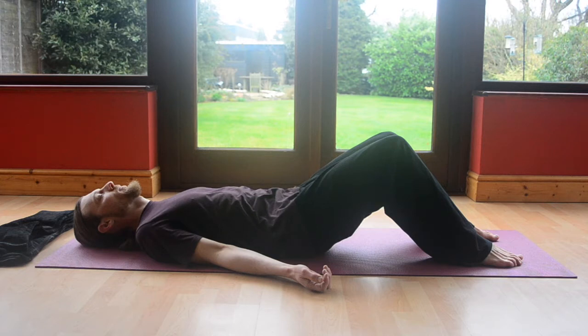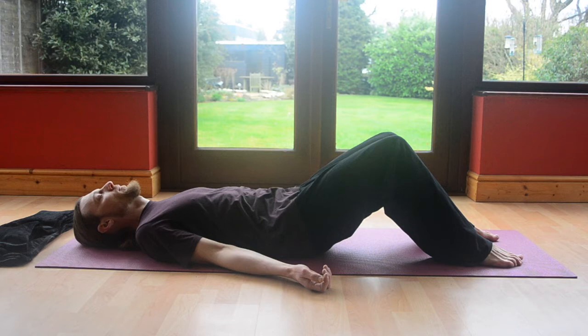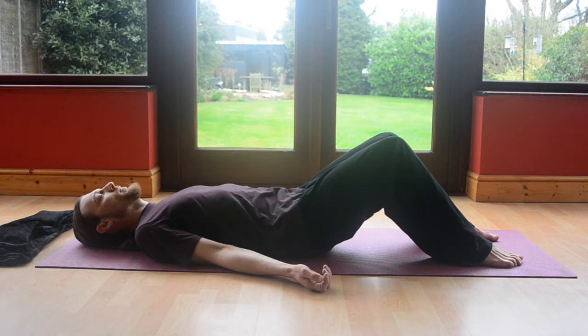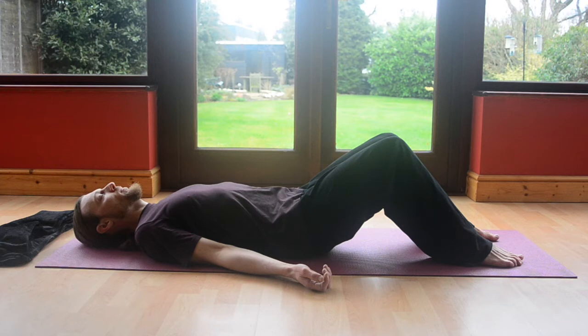So working with a rather familiar movement of taking the pelvis down a straight line, but bringing your attention and your focus to the movement of the spine. So as the pelvis rocks neatly back and forth within the hip sockets, can you feel the transitional movements traveling up vertebra by vertebra through the spine? Noticing as you do so and seeing how far up through the body that sensation is detectable.